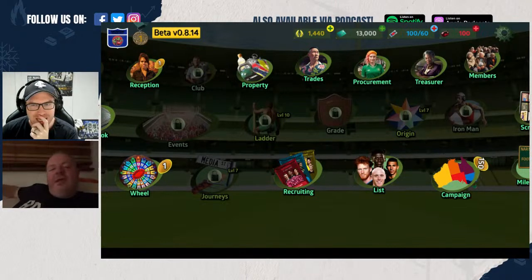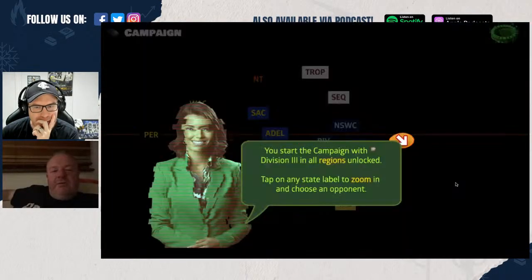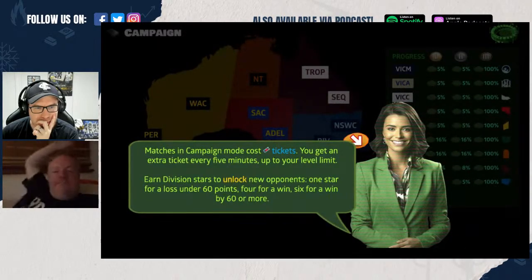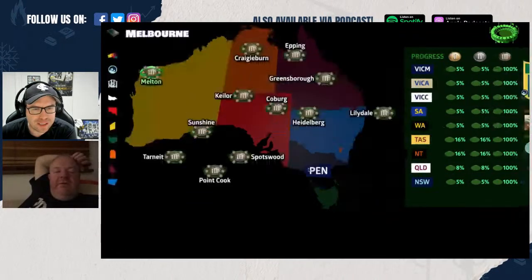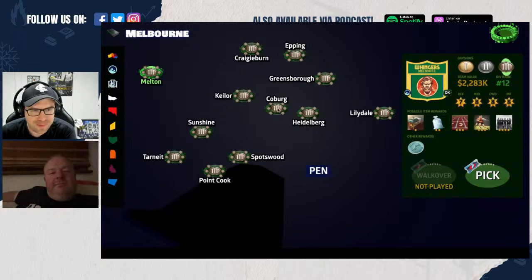So now, if you go down to the Australian map there, you can play a game. So, Campaign. There we go. Division 3. Matches in the campaign mode cost tickets. Okay. So you play the state or territory and various places they're in. Heidelberg, yeah. Coburg, Epping, yeah. Craigieburn, near where I am.